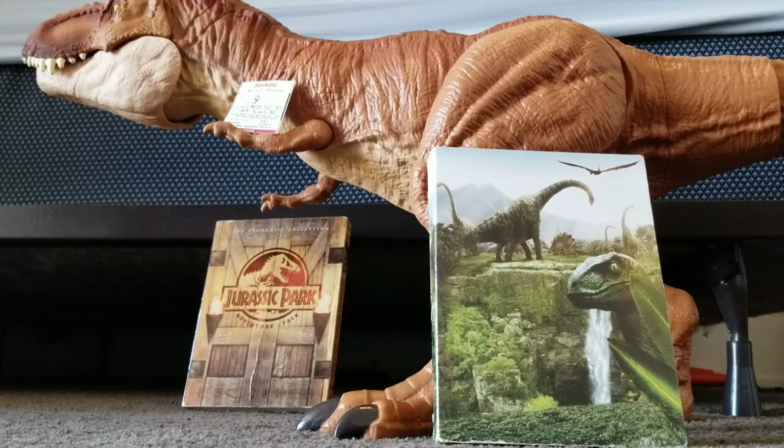Wu. So at that point, Dr. Wu's like, hurry up, go get a blood sample or something like that, because of course they're all leaving because the Indoraptor and the dinosaurs got loose in the house. So he goes over there, and he has a moment of silence, right? He just pauses and thinks.